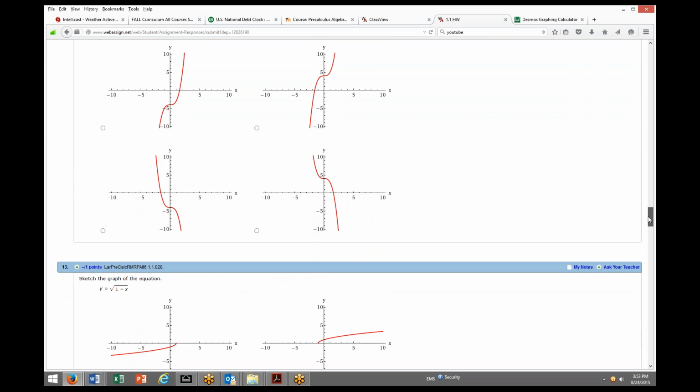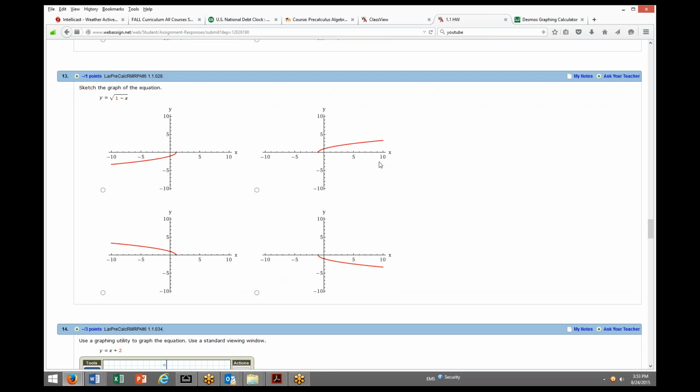And that's the way many of these problems are, as you're seeing right here. Here's y equals the square root of 1 minus x. So you'd have to carefully enter that in either to Desmos or your graphing calculator. Or if you want to do it by hand, that's fine too. It's not the easiest way, but you can, of course. It's one of these 4. And I'm going to tell you, when they give you 4 graphs like this, I've never seen the answer be none of the above. So it is one of those 4. So if you perhaps have graphed one of these things and it does not look like any of those 4, then you probably made a mistake. You're going to want to graph it again.